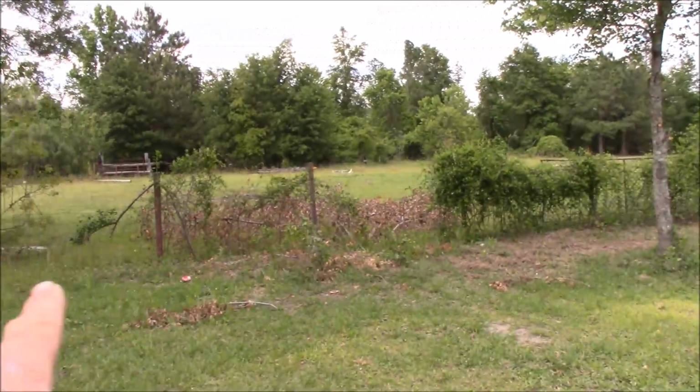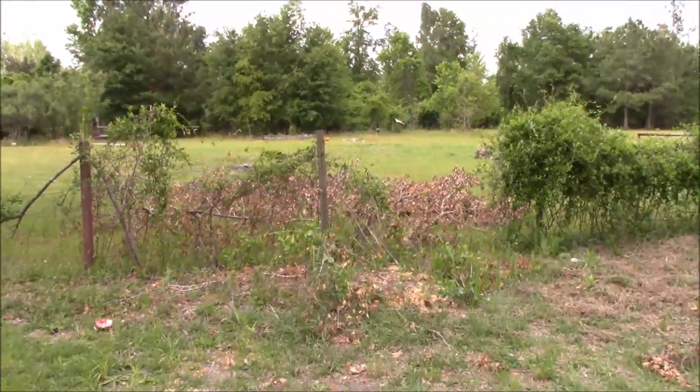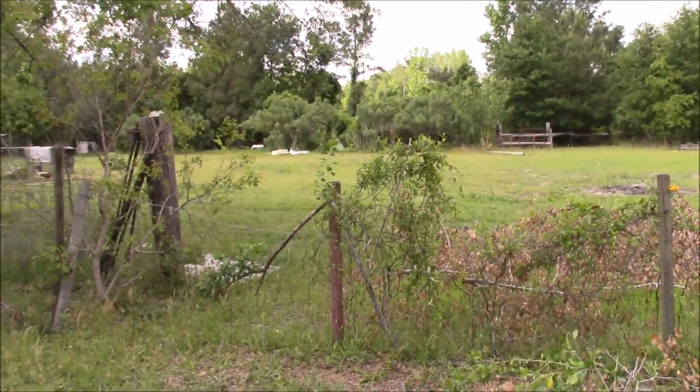I don't know if you can notice, but there's trees missing right here. I cut down a couple of trees. We cleaned that field out all the way over there. All that stuff's gone.